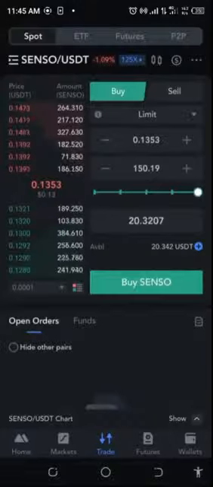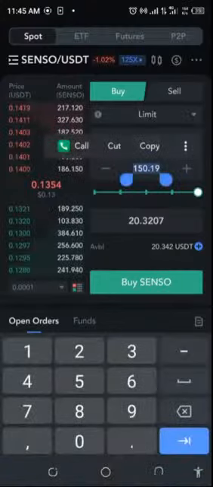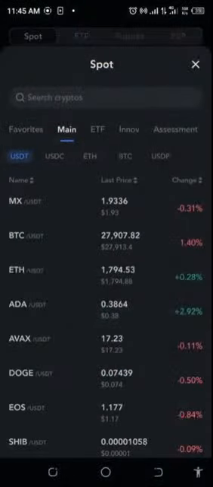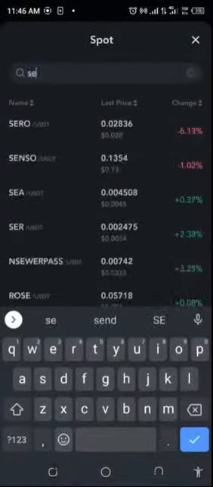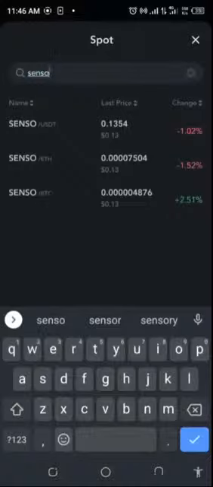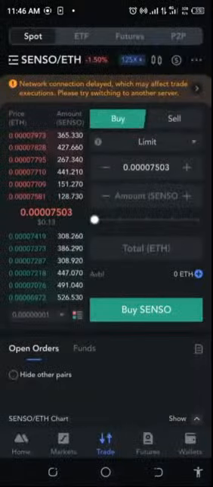You can see now it's gone down to 150.19. Okay, so let me copy this, cut that, and then go to Senso ETH. Senso ETH is supposed to give us what?